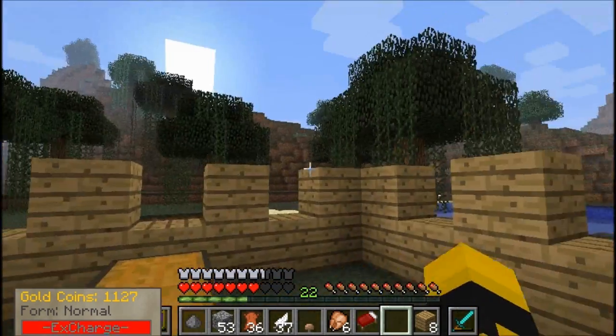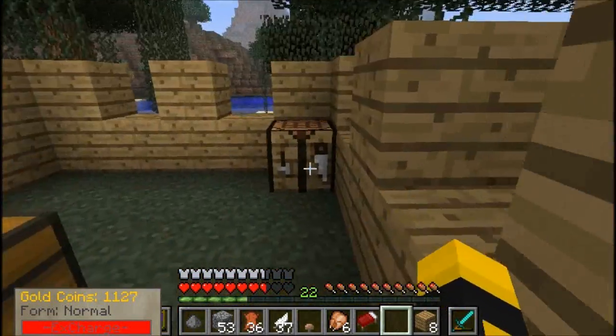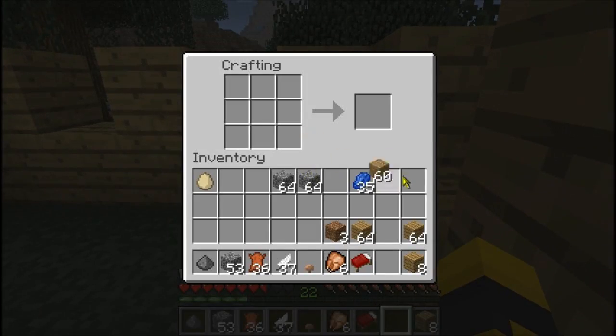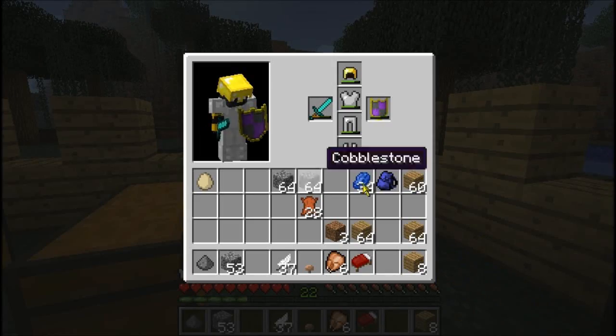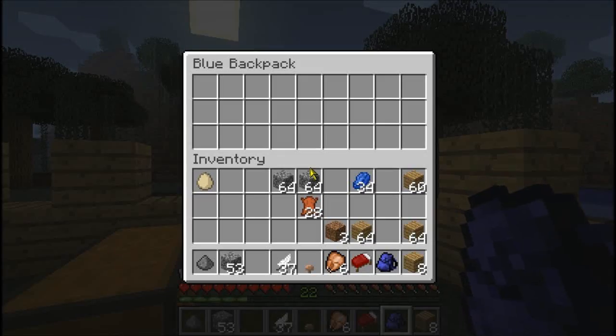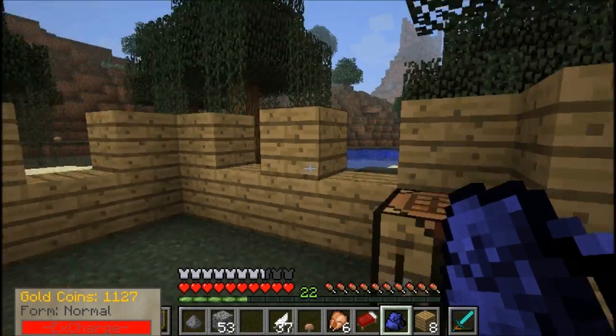Alright, so, I really want to get all my stuff over to the kingdom again. And this should make it a lot easier. So what you do is, you put a lapis in the middle, right? And you surround it with leather. And you get a backpack. Yeah! Now, you don't need the lapis, but you can if you want to. So it's a backpack mod, which, believe it or not, just gives you more space in your inventory.